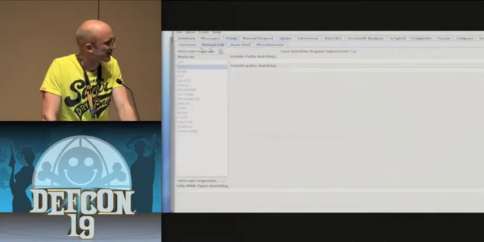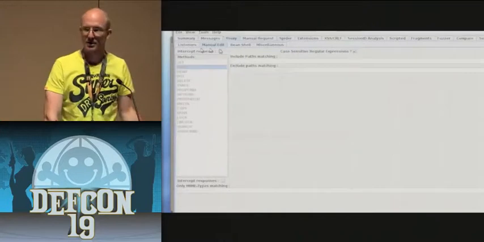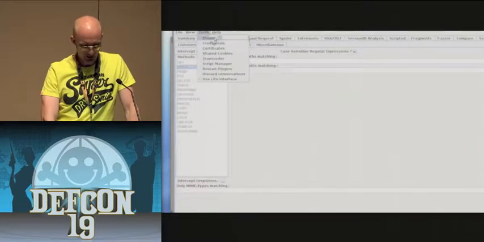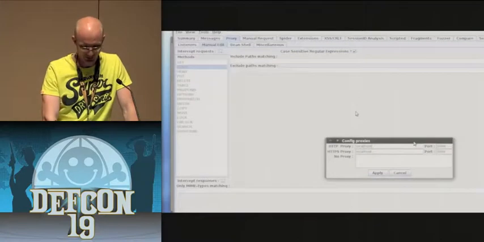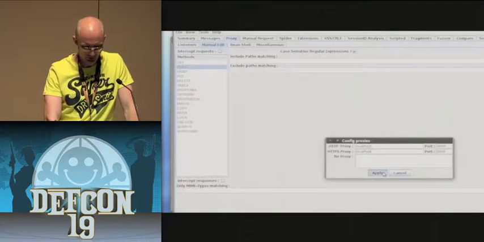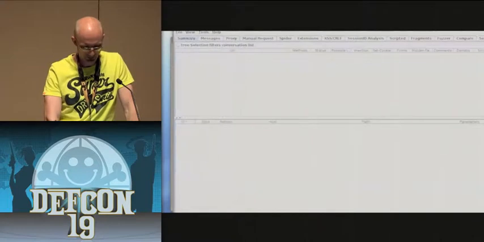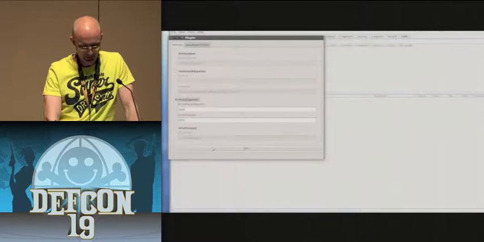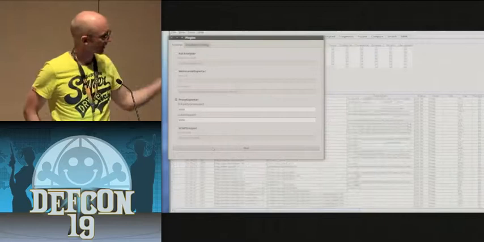Check that it doesn't have intercept on, because if it does, it will disrupt the process and the data fiddler will time out, and bad things will happen. The sky will come tumbling down. We check that it is configured to use a forwarding proxy, which is the same as our data fiddler, 9999. Okay. And just click the summary tab so we can see what's happening. And then we hit run.